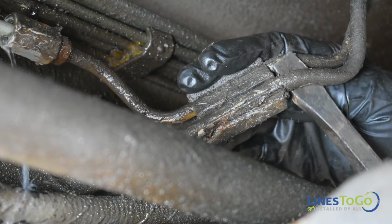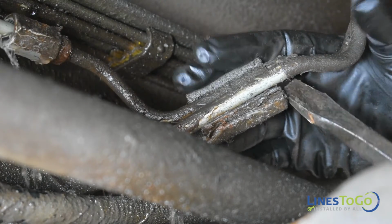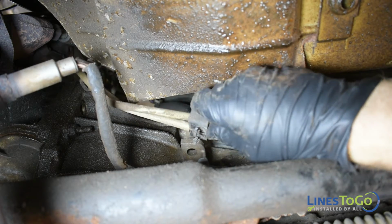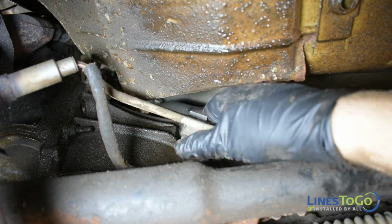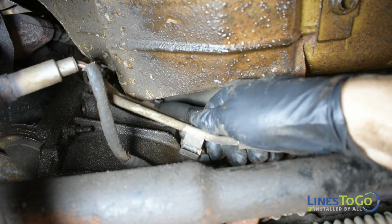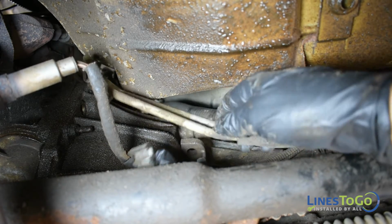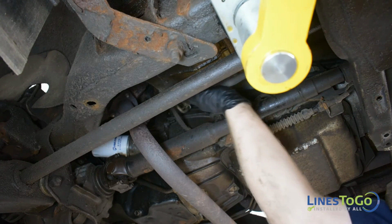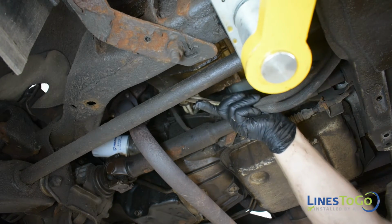Using a flat screwdriver, remove the front lines from the plastic retaining bracket. Remove the lines from the plastic bracket located halfway up the transmission. Remove the front section of fuel lines from the vehicle.